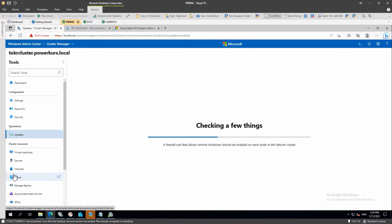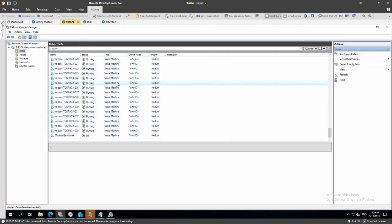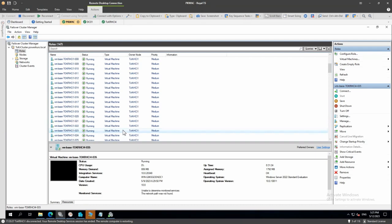During the process, there was a glitch with the old interface, so we somehow lost the communication. I haven't seen that, to be honest, but of course, if you show something, more tends to go wrong than if you don't show it to other people. So just wait here, and we can look at our cluster. We still have all VMs running, and they are running where they were before. So it moved the VMs back to the original hosts. We still have our 160 VMs running, maybe.